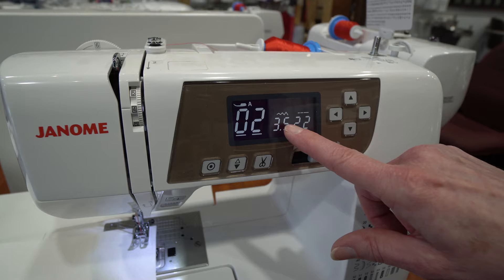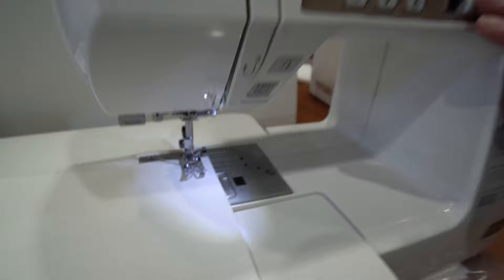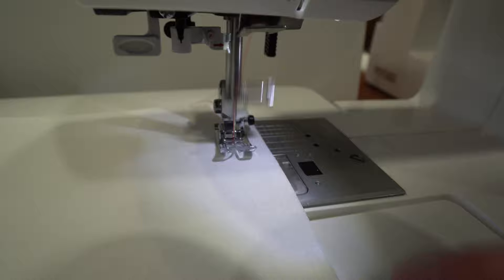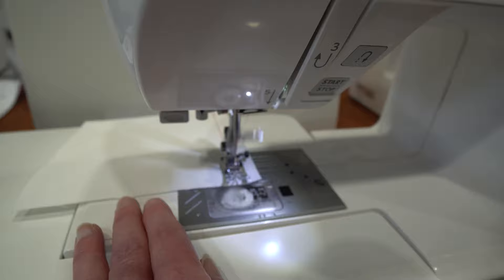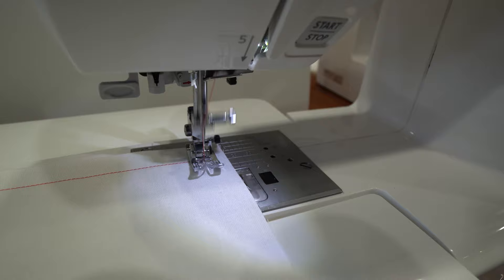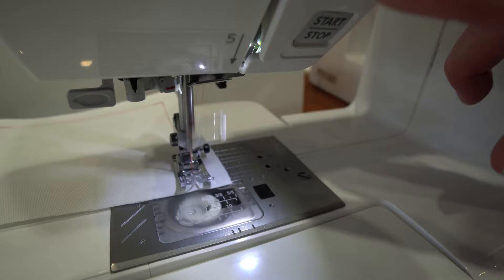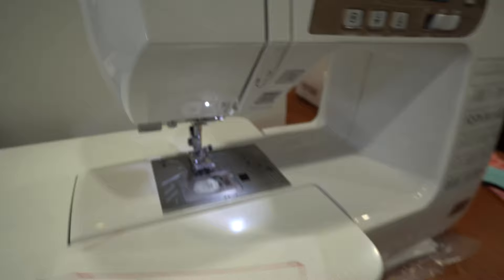This is my default width and default length, and I can choose either one and move my needle over or change my stitch length. I've got speed control here and I can use my start-stop button — this is actually going to start with an automatic back stitch. When the edge of my fabric gets to this mark, I know I'm five-eighths of an inch from my corner. I'll hit my reverse key, it does a back stitch, comes forward, stops needle down, then I pivot and I'm ready to do my five-eighths inch seam again. I start with a back stitch and finish with a back stitch, then use my thread cutter to automatically cut the thread. I now have a perfectly reinforced corner, five-eighths of an inch from the edge.